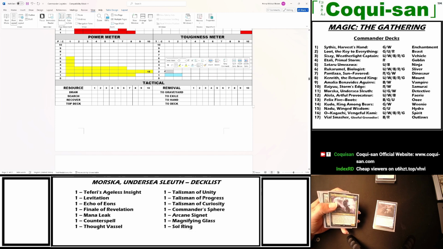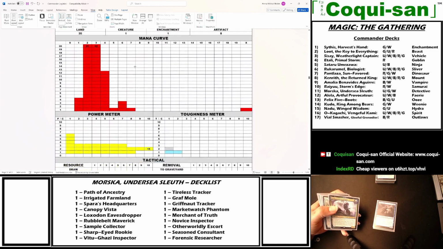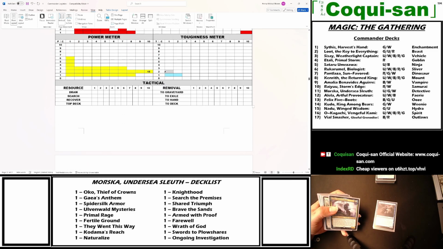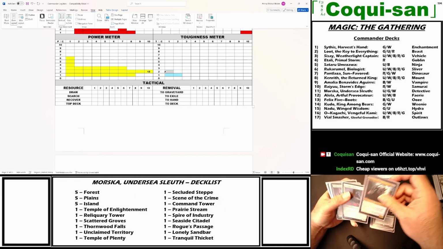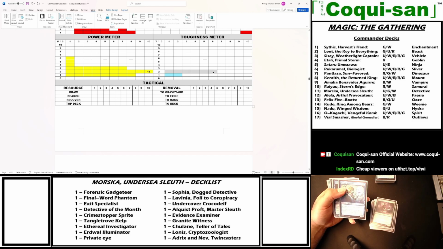Okay, we got 2 1 toughness creatures. Am I using the right colors? Yeah, okay. I'm always drawing myself off of the colors here. All right, 2 1 toughness creatures. We got 1, 2, 3, 4, 5, 6, 7, 8, 9, 10, 10 2 toughness creatures.